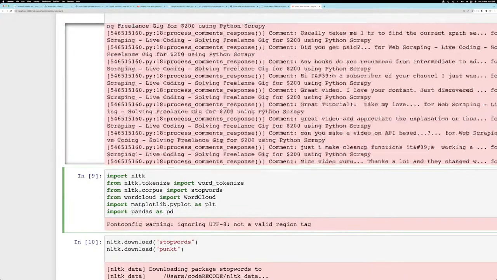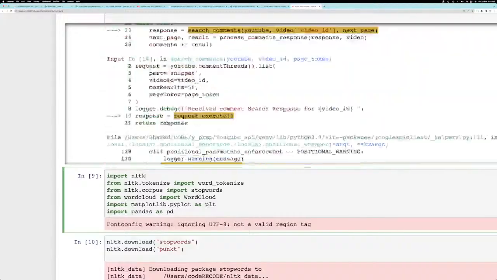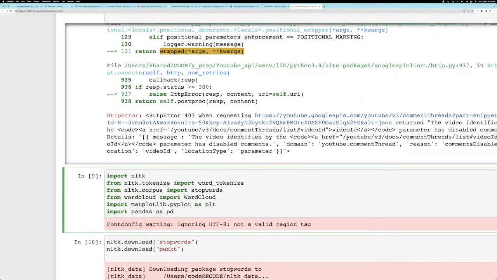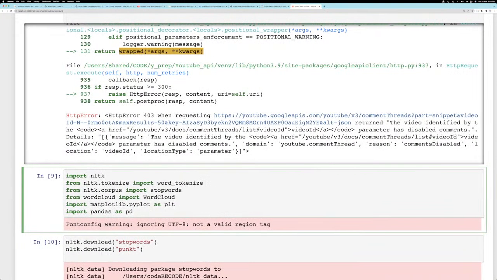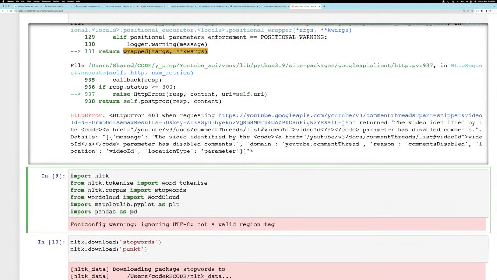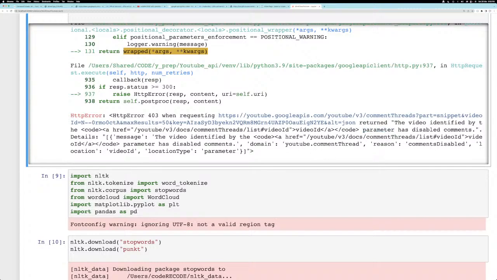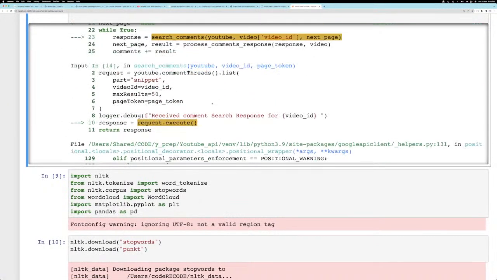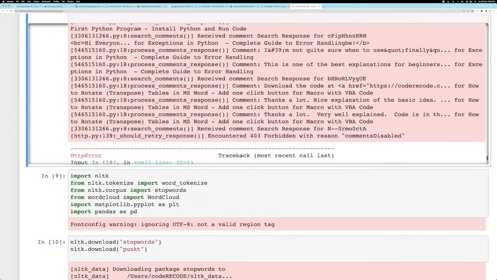We have received all the comments, and at the end there was one 403 error, which I'm not going to go into. The most important thing I want to verify is whether I have the all comments JSON file which I have created.